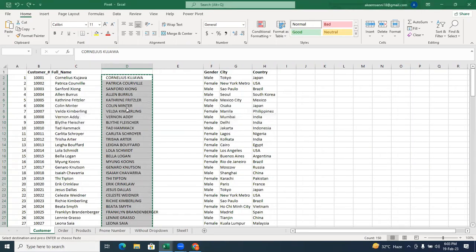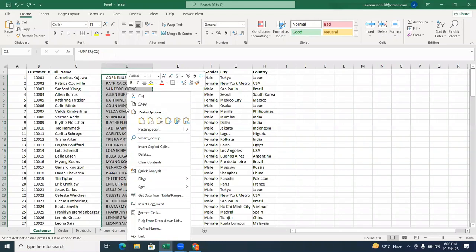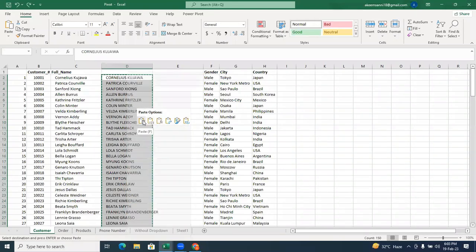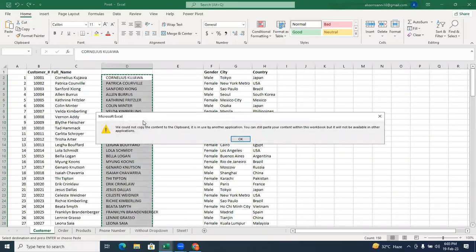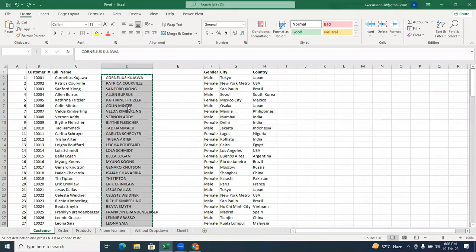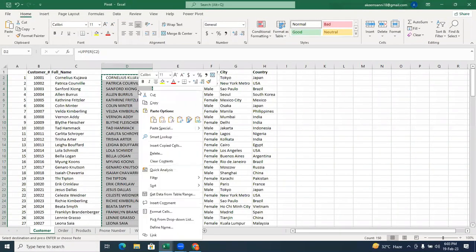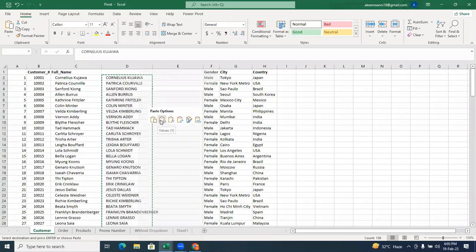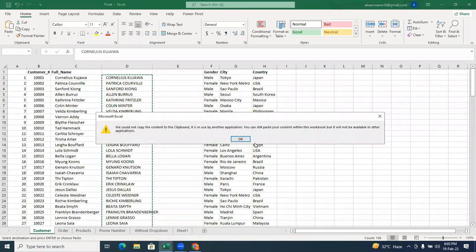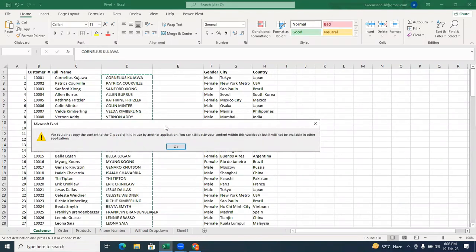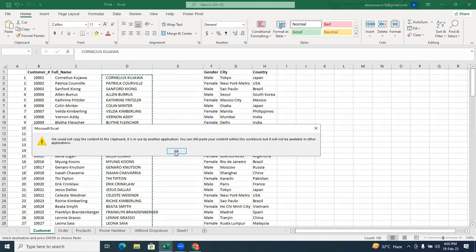I don't know what's wrong with my system right now. I think I'm having a storage issue. So you just paste it as a value. I click on OK. Now it's pasted as a value. It's in use by another application. My clipboard.